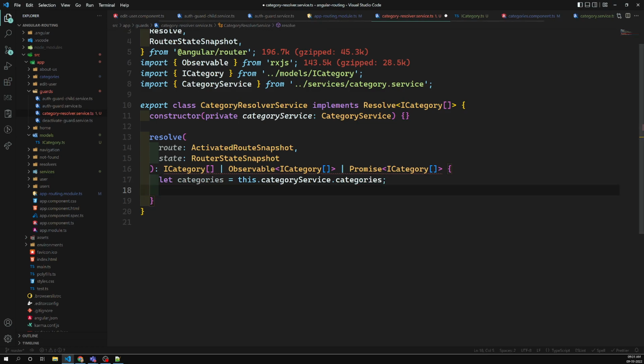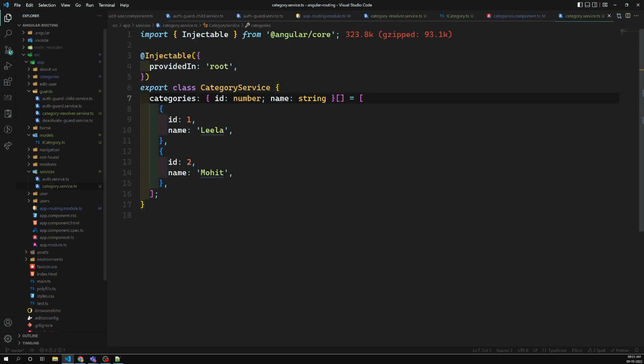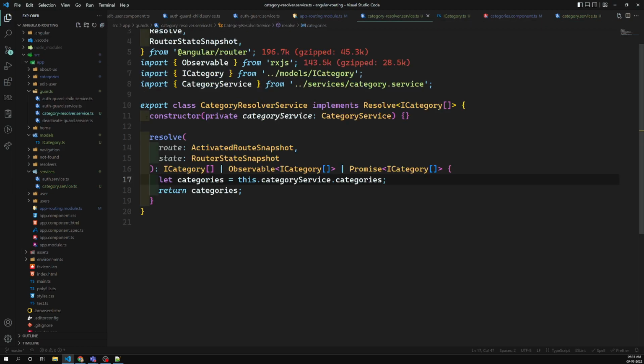We got the categories, and we'll return these categories. That's it. Finish. If you want, instead of having this one, you can also say iCategory. So now in the resolver we have written the data whatever we want.